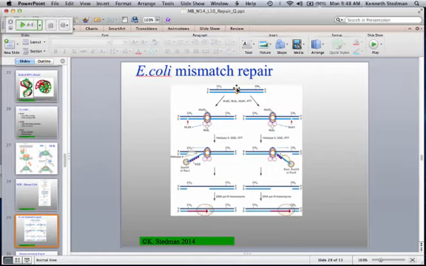So that's pretty straightforward. The proteins that do this are called the Mut proteins, for mutations or hypermutations. You make a mutation in these particular proteins, you end up with lots more mutation because you're not taking care of these mismatches that get added. But the process is basically identical to nucleotide excision repair. You have binding to the structure of DNA. You have endonuclease activity on either side, and then this gets helicase activity, degraded and resynthesized by the DNA polymerases.